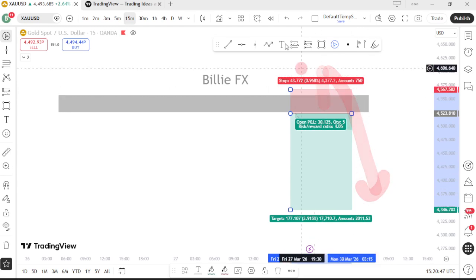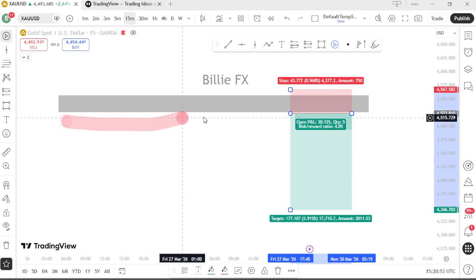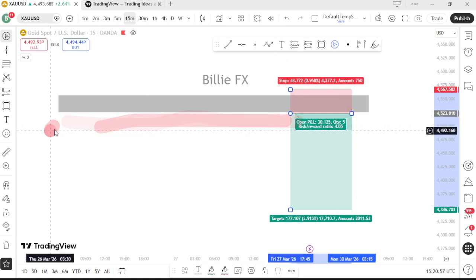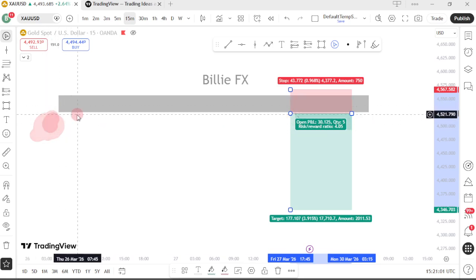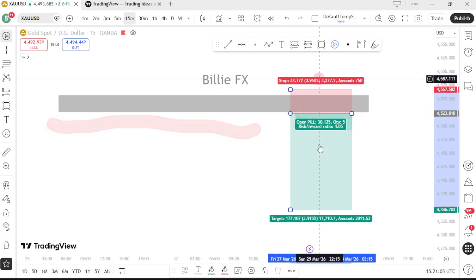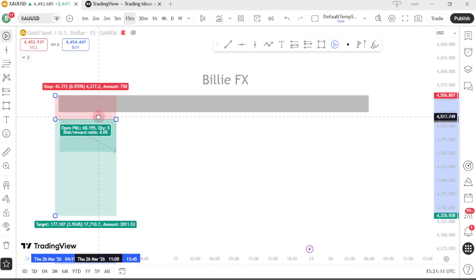Some traders will argue that okay, you have to wait for a liquidity sweep. They will draw some kind of a liquidity line over here. Maybe a recent swing point is resting below the supply, so they will use that as liquidity and still leave the limit order over there and short the market. And this works, like I said, sometimes, but most of the time it doesn't. So don't do that. Okay.